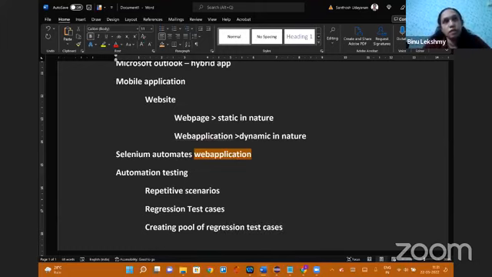Then another thing is, whenever you complete testing of a release, revisit your regression test cases. Some of the functionality might become obsolete, or you may need to add additional steps in your regression suite. So regression suite maintenance should be an activity that you do on a regular basis.